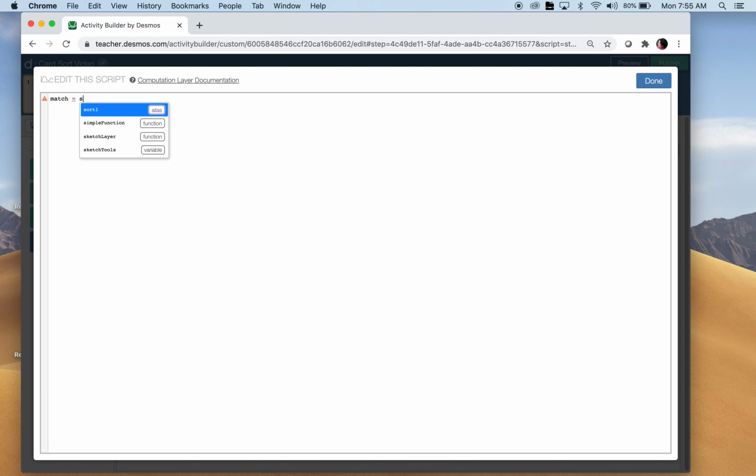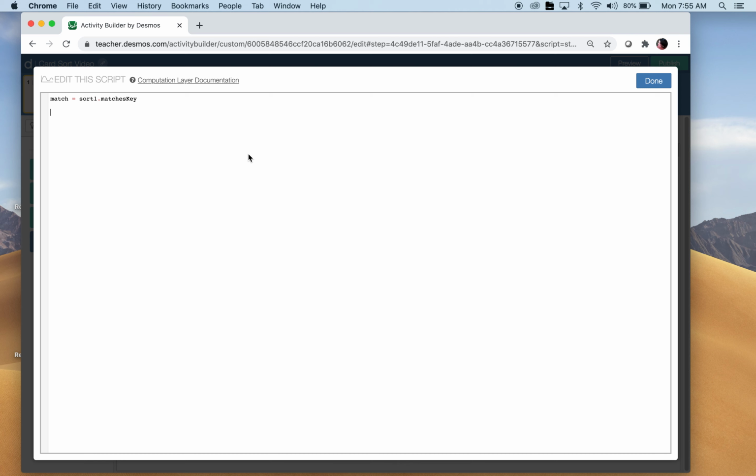So I named mine sort 1, and you'll see once you start to type it in, it pops up. If you press the tab button, it will take it. Dot. And now here, I want it match key. That source is already showing up. Okay, so there we go. Match will be when my sort equals the key. So when the card sort that the students do matches the key, then match happened. So whatever I called match happened.